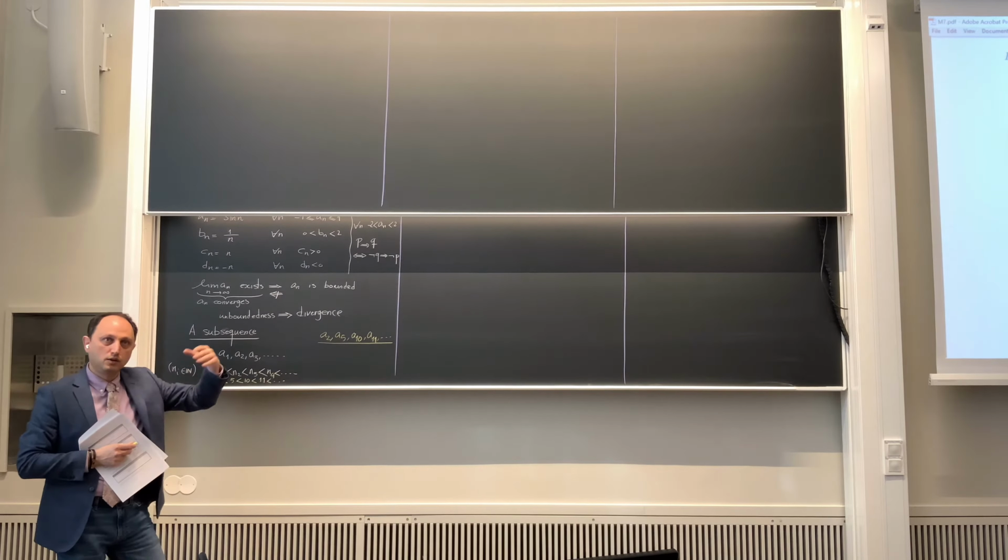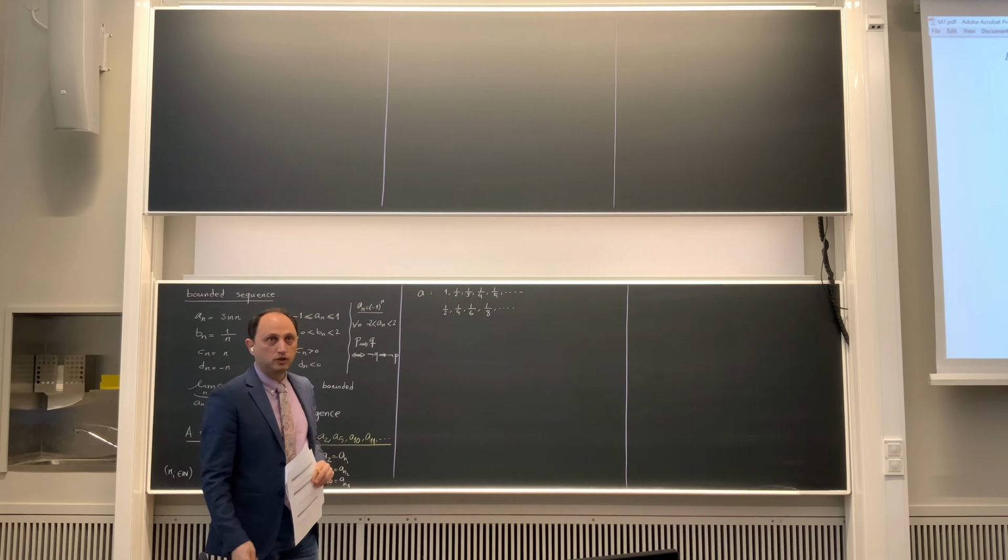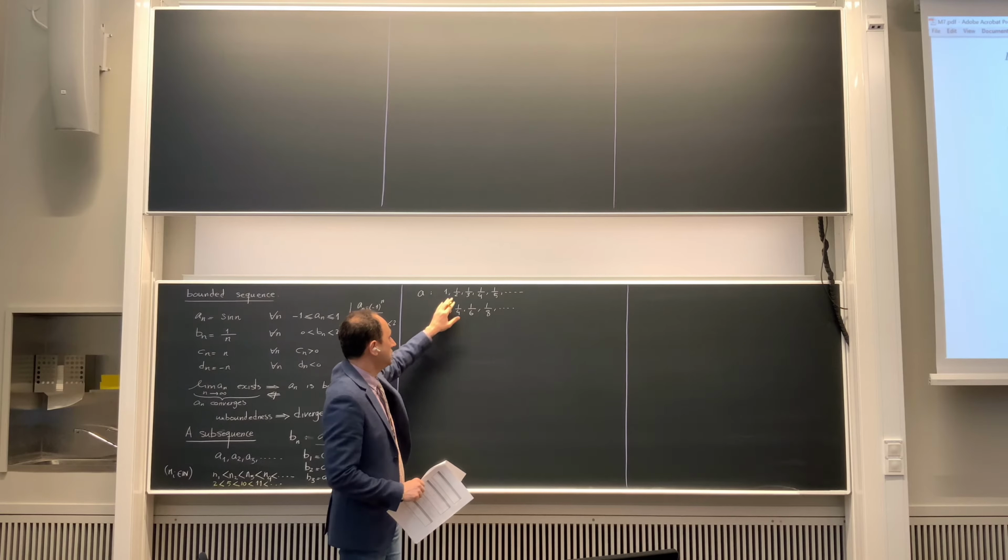Okay, so let us be more concrete here. For example, let me just write a sequence for you, A. 1, 1 over 2, 1 over 3, 1 over 4, 1 over 5, and etc. The sequence of reciprocals of natural numbers. Okay, now I write a sequence here for you. 1 over 2, 1 over 4, I pick the even numbers. 1 over 6, 1 over 8, and etc. Do you agree with me that what I have written here is a subsequence of what was there? Why is that? First of all, the terms that you see here definitely appear in the previous list as well if I continue. Yes? So all these numbers that you see here are coming from there.